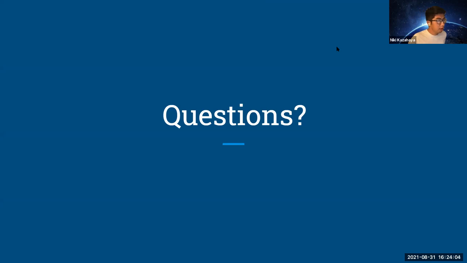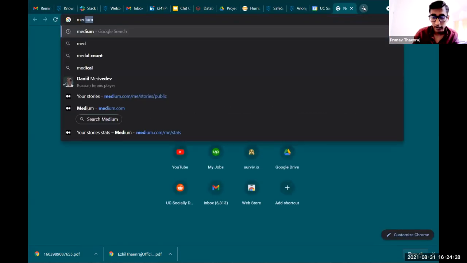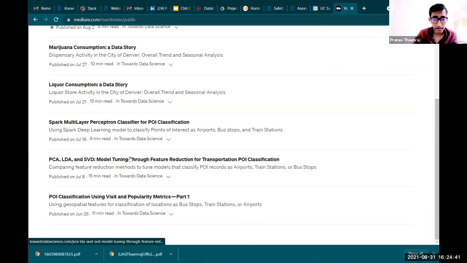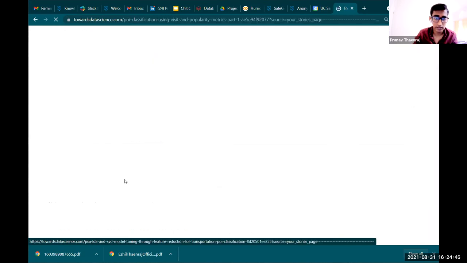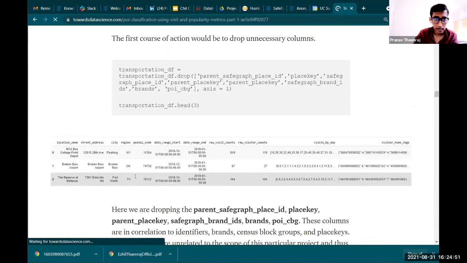All right. Any other questions before we wrap things up? So it looks like I'm getting a question here to see a list of features used in each model. So actually, we went ahead and published a few articles regarding this particular project on Towards Data Science. So if you're looking for a more in-depth look at what exactly it is that we did, you can go ahead and what I'll do is I can even drop the links to these in the chat and you guys can take a look. And in the articles, I did include specifically which features that I used. If you went ahead and took a look at the first one here, you can see exactly which ones I used.